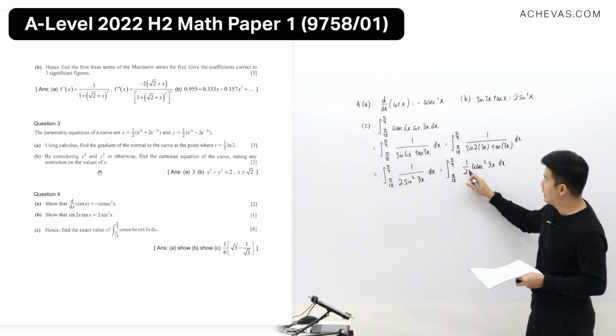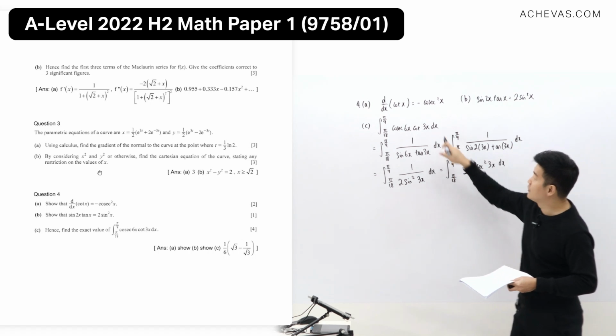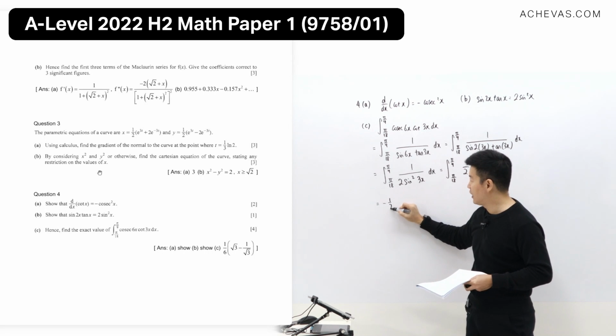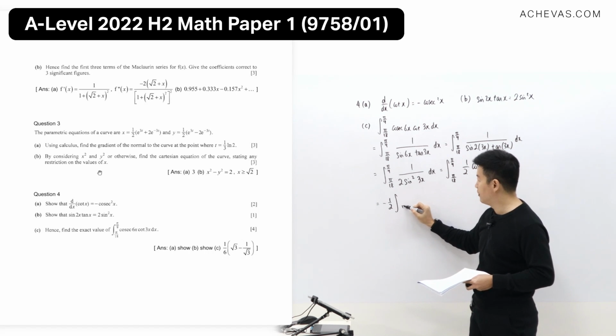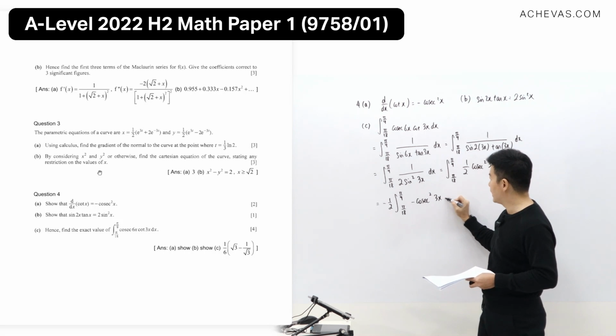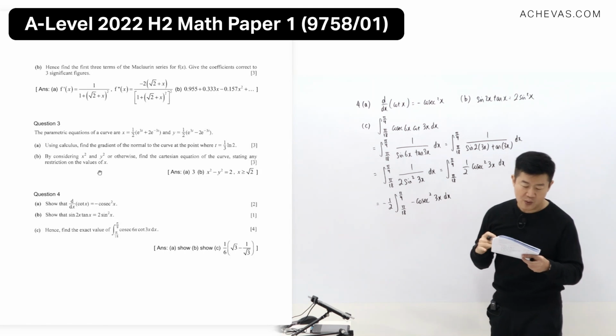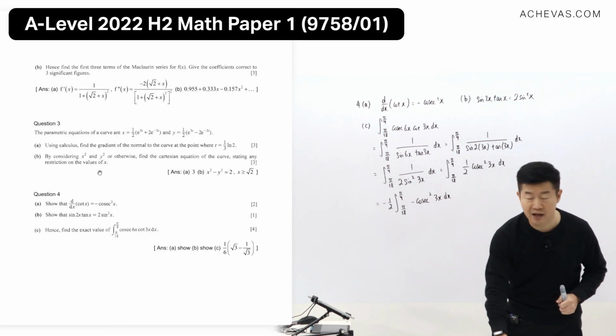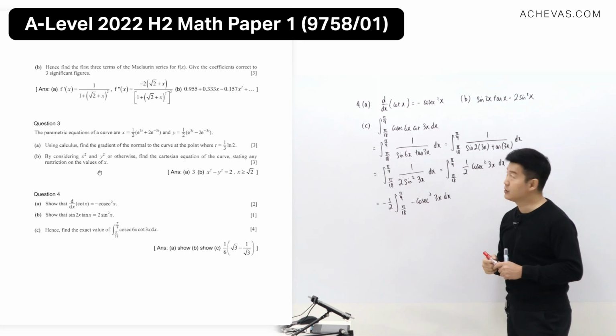I'm going to take out not half but negative half, so I can generate a negative here, which will be a negative half integration from pi over 18 to pi over 9 of negative cosecant square 3x dx. So how are we able to make use of the result that we have obtained from part A to try to do an integration for this?